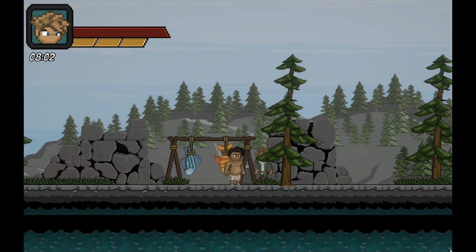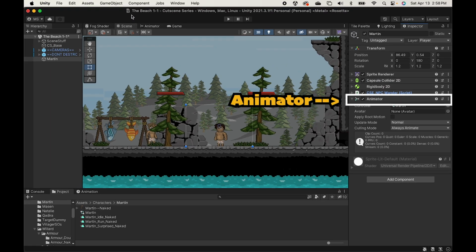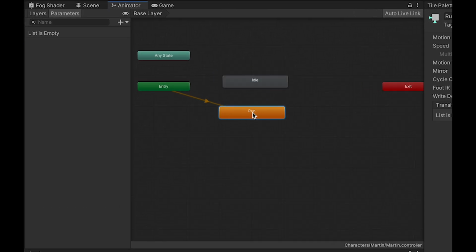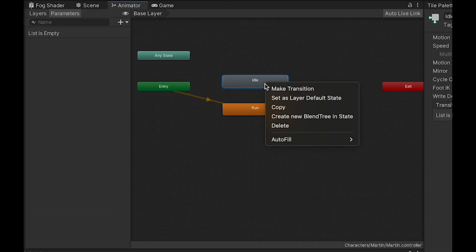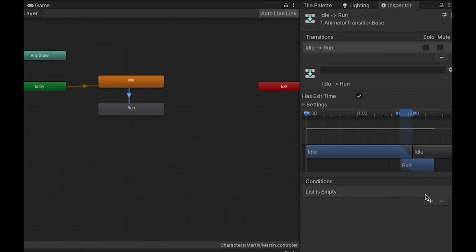Now finally, it's time to add some animation. I'm not going to get into how to create animations here, there's lots of great videos for that, but we are going to add an animator. You can look at mine, and it's just got two animations, one for an idle state and one for running. I always like to set idle up as the default, and then I'm just going to make a new parameter, which I'll call isWalking. This is essentially going to be a mirror of the isWalking bool that we have inside our script. We'll make a transition down to running, and I'll click on that transition.